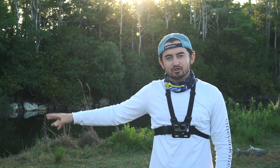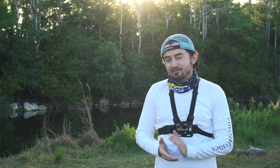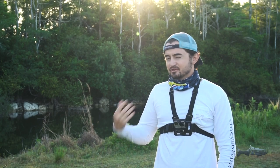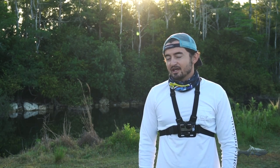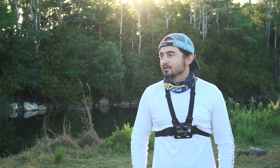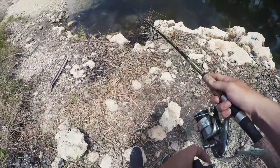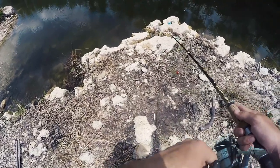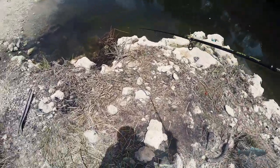We're going to be throwing a couple of artificial lures and basically just hoping for the best. There are so many fish in these canals and they are very hungry this time of year. We're going to see if we can get on some late-spawning largemouth, and peacock bass are pre-spawn right now — some already spawning — so they might be more aggressive than usual. I just want to show you guys the fishery on this crazy hectic highway and how life is somehow competing with the busy traffic.